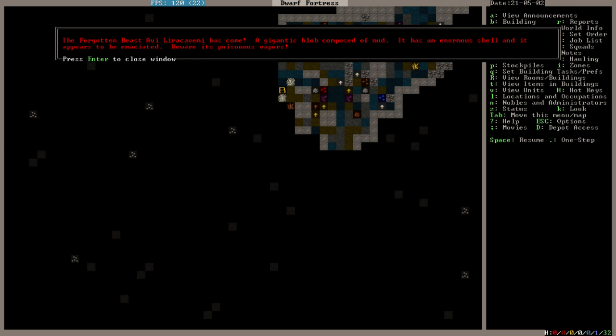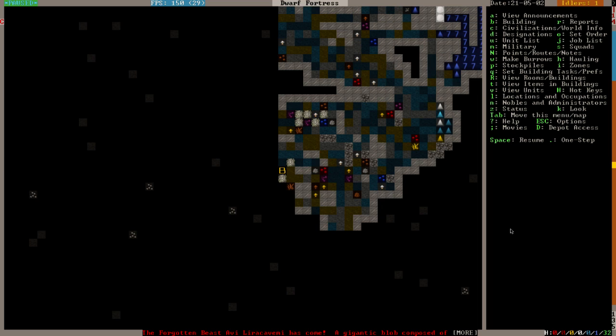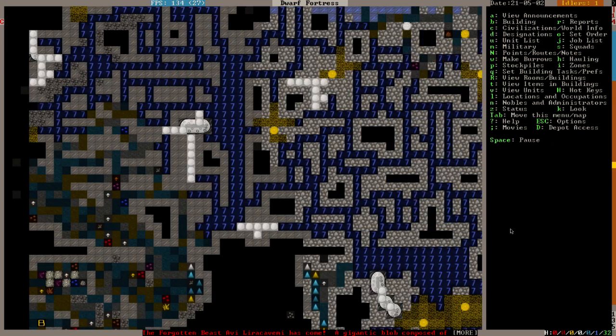Uh-oh. A forgotten beast has arrived. Avi Lyra Cave Me has come. A gigantic blob composed of mud. It has an enormous shell and it appears to be emaciated. Beware its poisonous vapors. Oh, great! It's a farting mud ball! Fantastic!